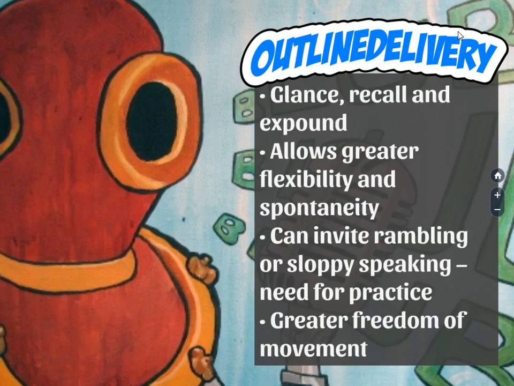The only problem with that is it can invite rambling or sloppy speaking, and thus, just like word-for-word delivery, compels the need for refinement and practice. And we've probably all seen at least one speech in our life where it didn't take too much to derail the overall presentation because of a proverbial rabbit trail. You may, for example, have had a professor or a secondary school instructor, and all you needed to do was ask them about a particular topic that was off topic to get them to ramble on and on and on for the rest of class.